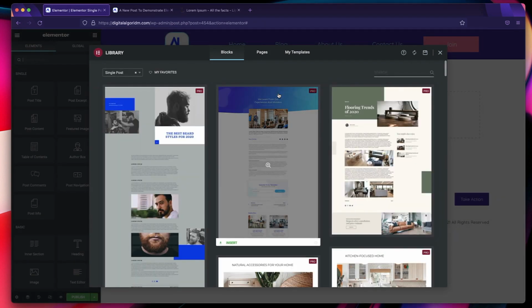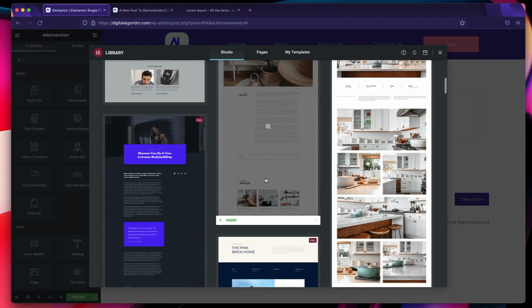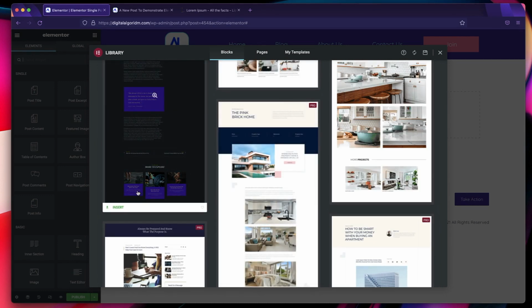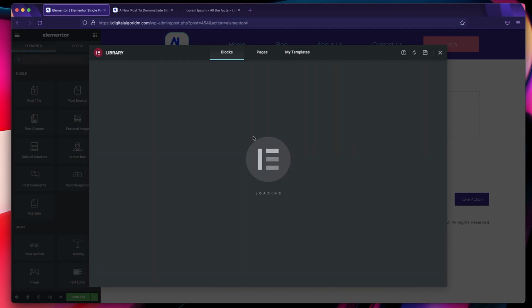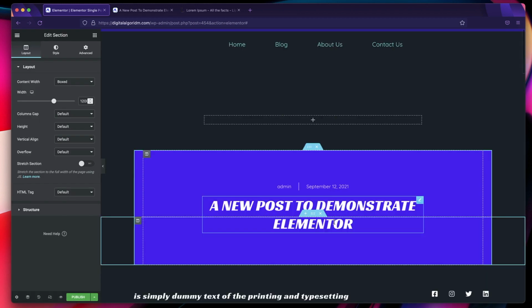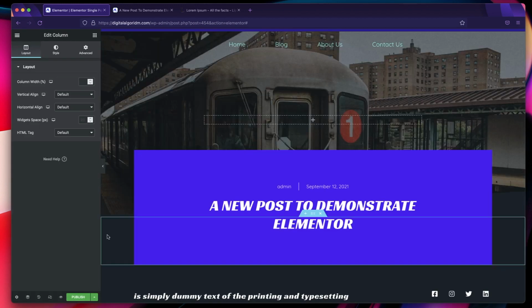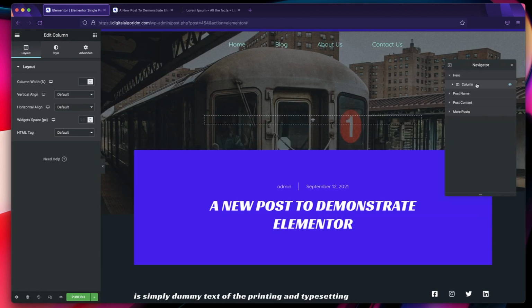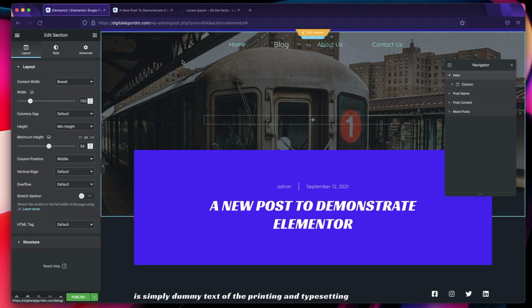Just click on this. That takes us to a similar interface. You can either use this or start from scratch. Let's see if there's anything that we can make use of. Maybe this. I'll just click on insert and the preview. In the preview, I'll also click on Navigator. Click on the hero section.